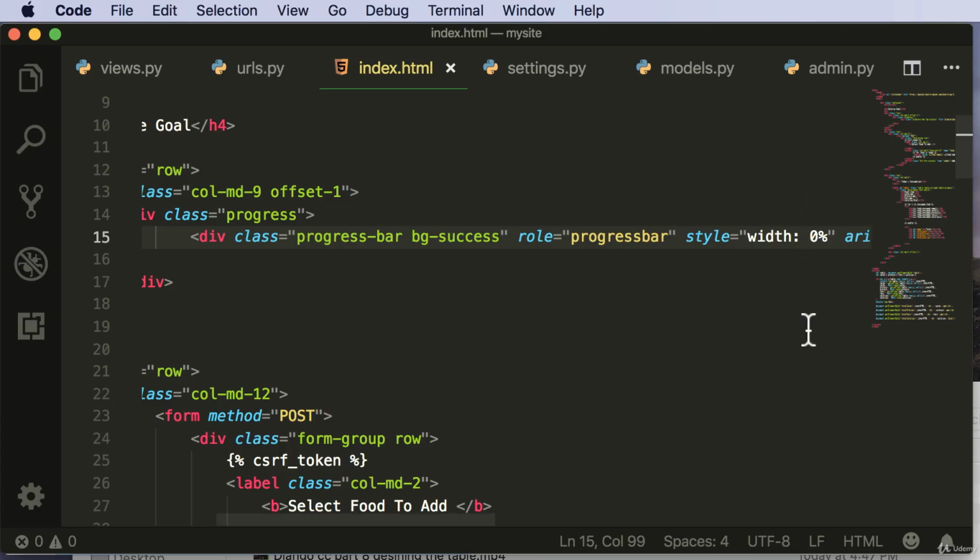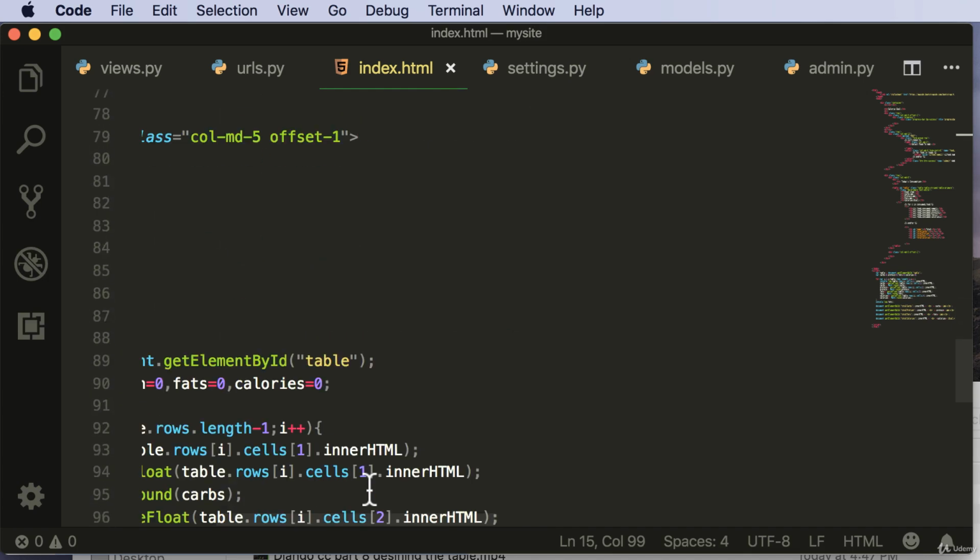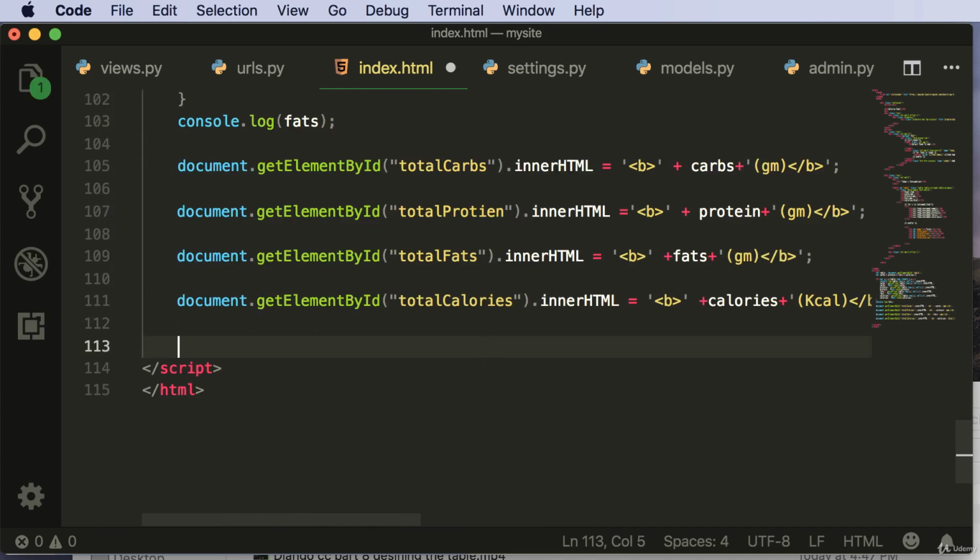So first of all, let's go ahead and calculate the percentage of calories consumed. In order to do that, I will get back into my script tag right at the very bottom, and in here let's calculate the current calorie percentage. So I will create a variable called calper, which is calorie percentage, and it will get the current calories and divide it by 2000. The current calories are stored in a variable called calories. So I will do calories divided by 2000, and when we multiply it by 100, it will give us the percentage of calories currently consumed as compared to 2000.